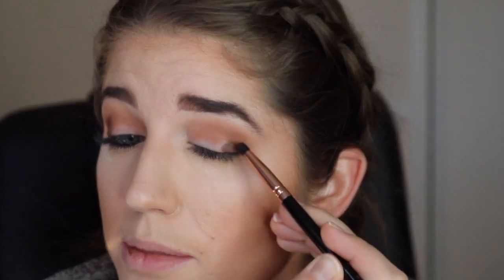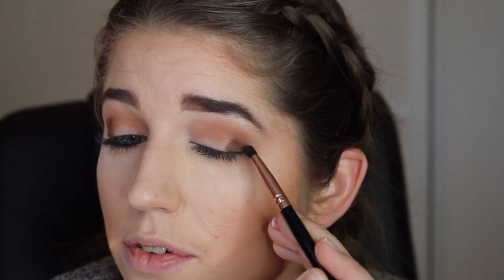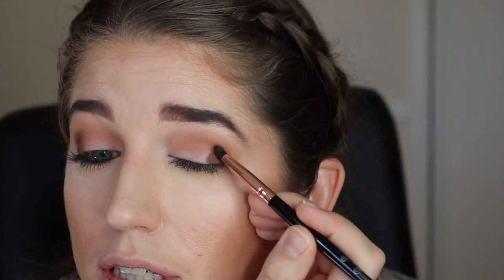Yes, I love BH Cosmetics brushes. I always see new sets they come out with and I just want them all. But that's something that I need to look into because obviously no one likes to spend a lot of money on brushes. And I love the Real Techniques brushes, they're awesome. If you're first starting out, e.l.f. is perfect, and then Real Techniques is kind of a step up from that. And then BH Cosmetics is really affordable as well. But if you're just starting out with makeup, I would honestly just get some e.l.f. brushes and then move on from there. It's just important to keep them nice and clean and take care of your brushes, and they'll last a very long time.